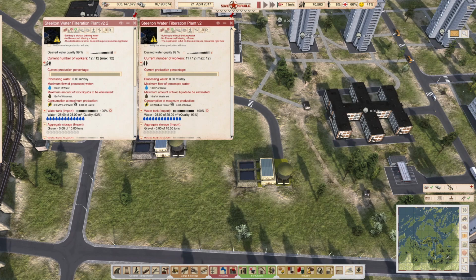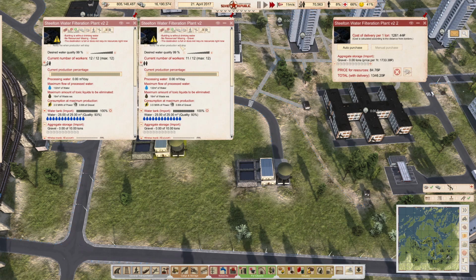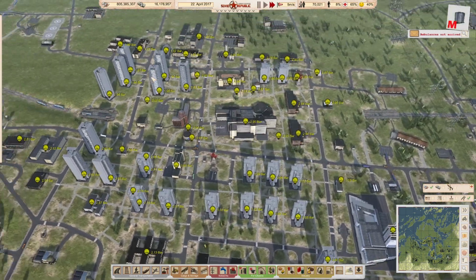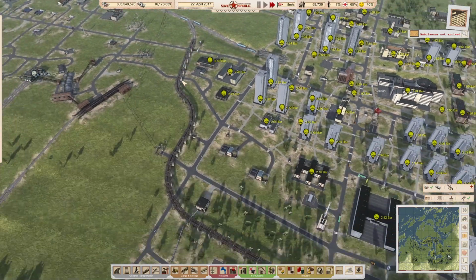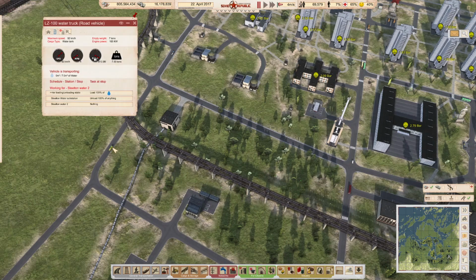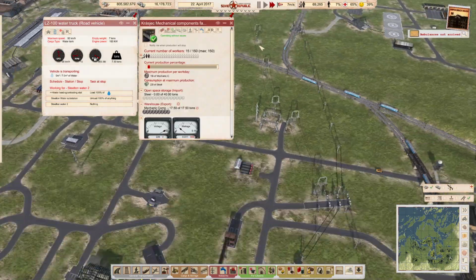I've actually had to put 2 water filtration plants in here, and what we actually need to do is purchase gravel. Let me just do that very quickly. Just pause. Now when I first did this, virtually the whole of Stilton was red, but what you'll find now is these guys will start going out. You can see it here. Eventually they will distribute water out to here.